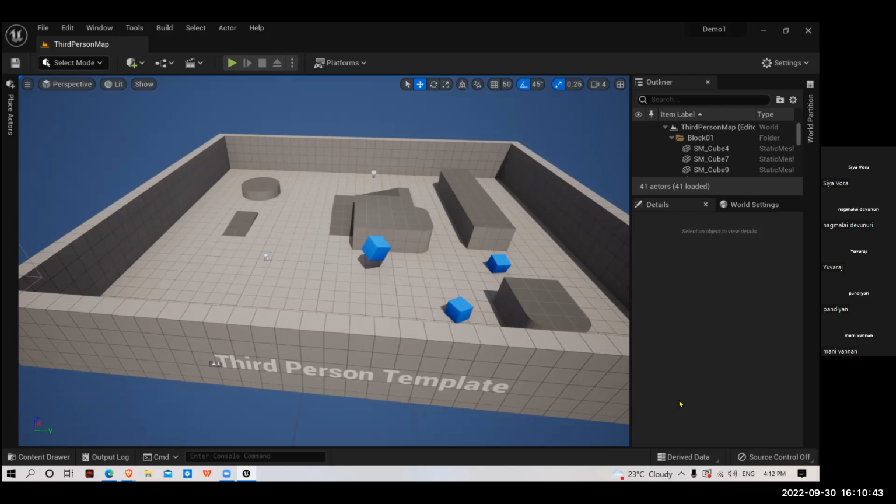Let me know if you are facing any difficulty creating a project, so that I can help you.